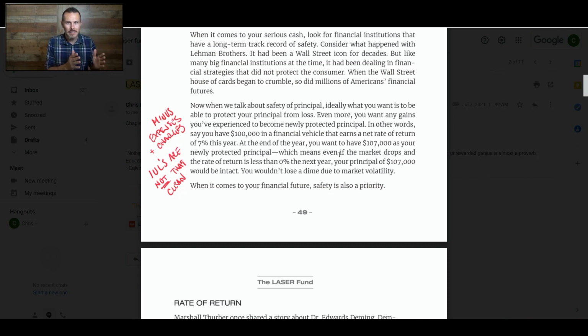So what happens is, at the beginning of these policies, and I know a lot of people out there right now have policies that are under 10 years old, they have all these different levers that they move inside of these policies. When you have a policy that's 5 years or less old, you're in the higher portion of the surrender period.